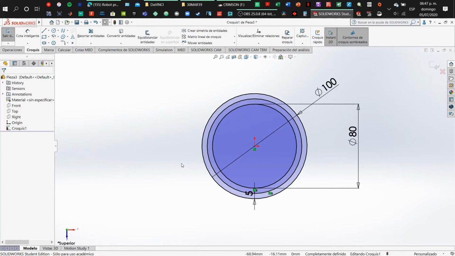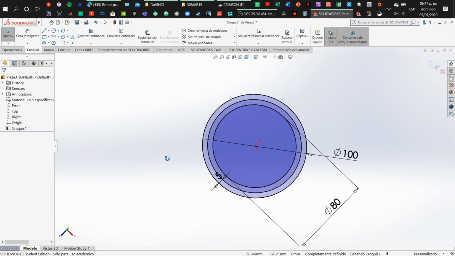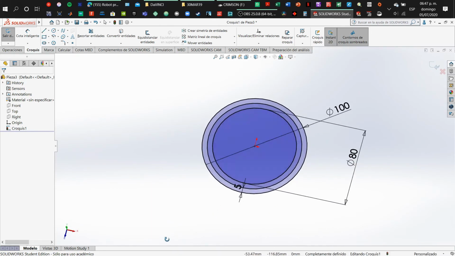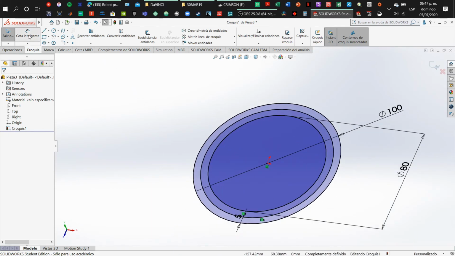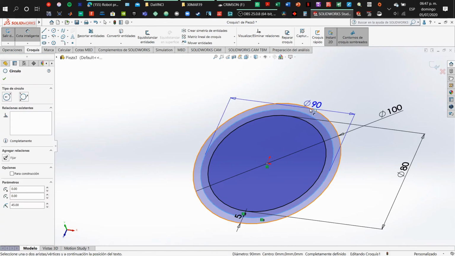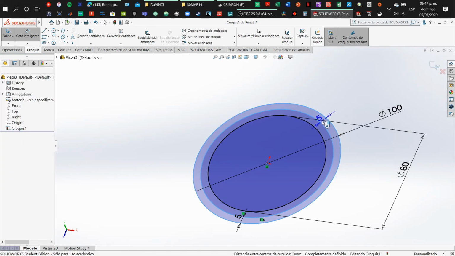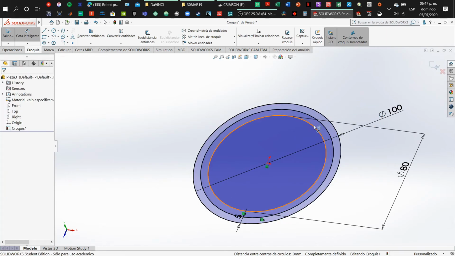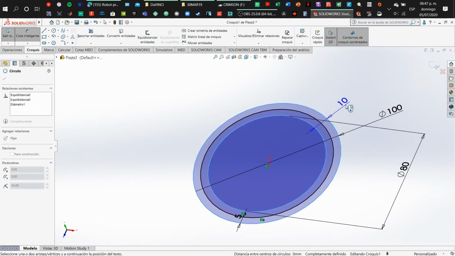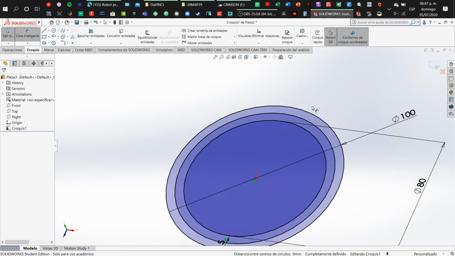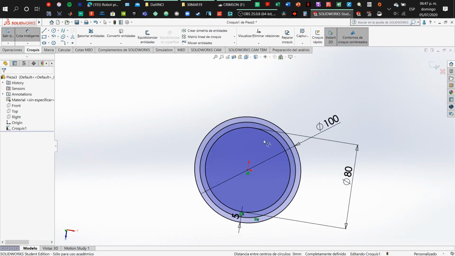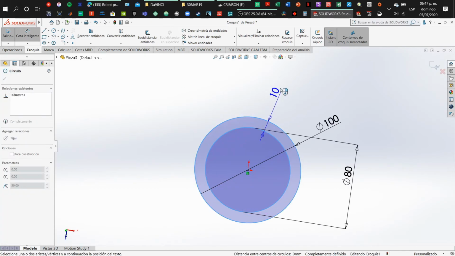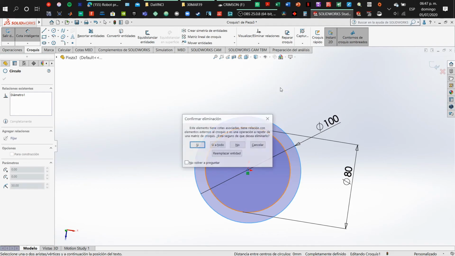So in this case, it creates a perfect equidistant drawing from that part, and this is what I was telling you. So if we click both of them, we'll get some distance between them, and for example here we got 10. So what I have to do is erase this one and erase the other one, so you can see.